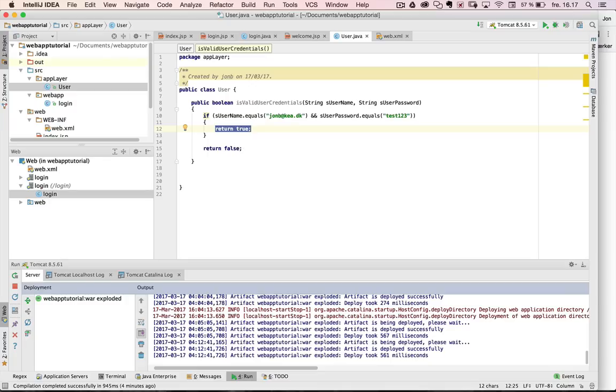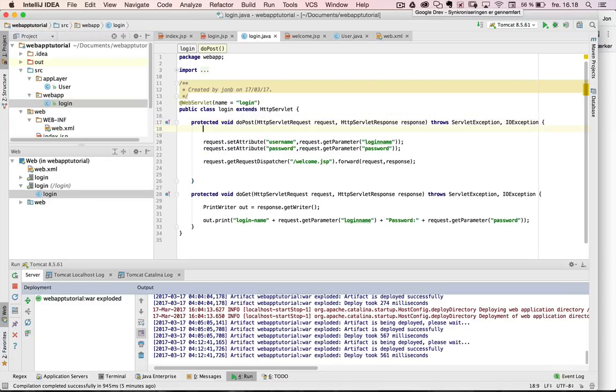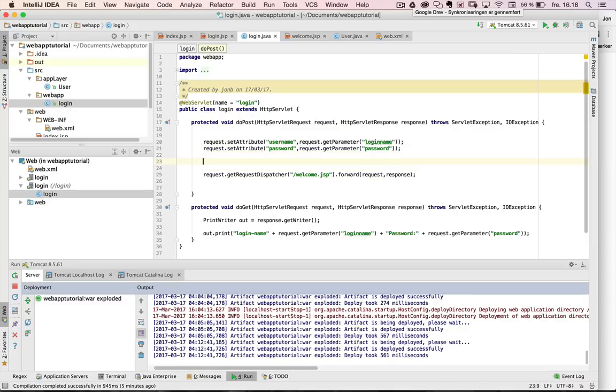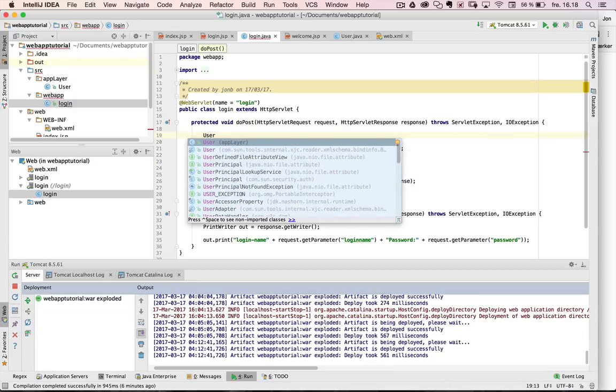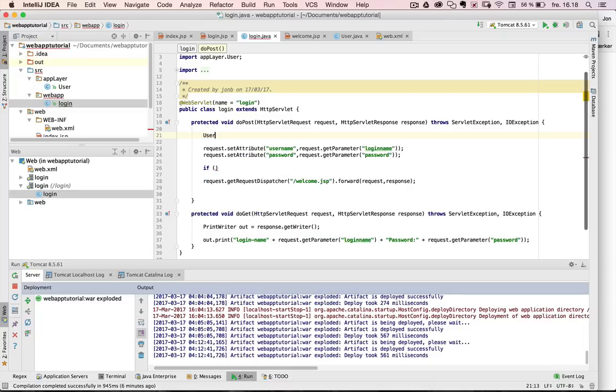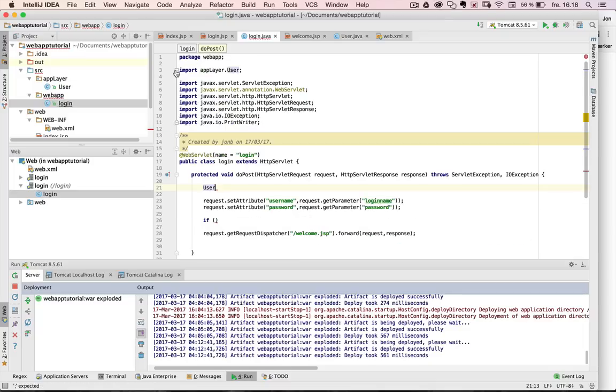Okay, and then I go back to my login here. So now I want to use my new validator. So in here I say if, first I need to create an instance of my user object. So maybe I should write user app layer, and then it automatically gets put up here, so I import it.